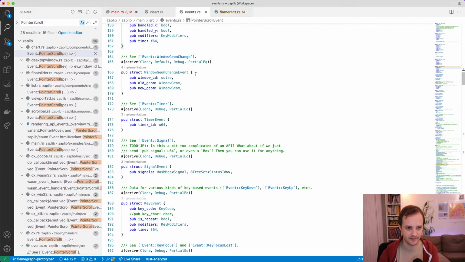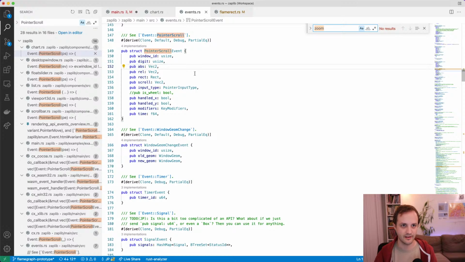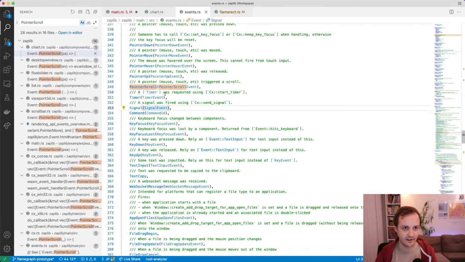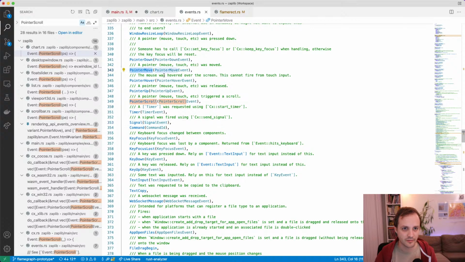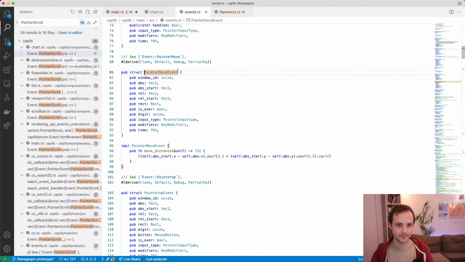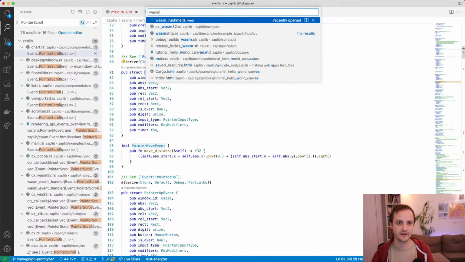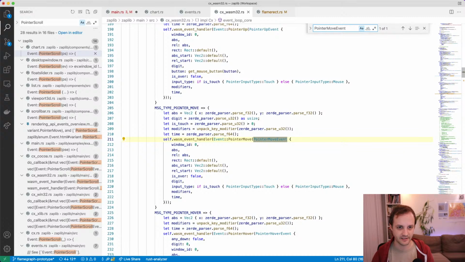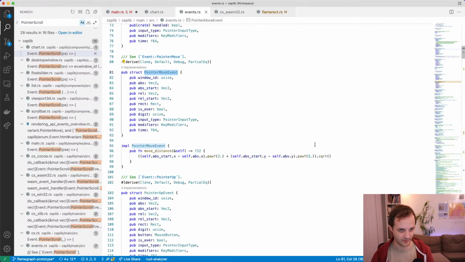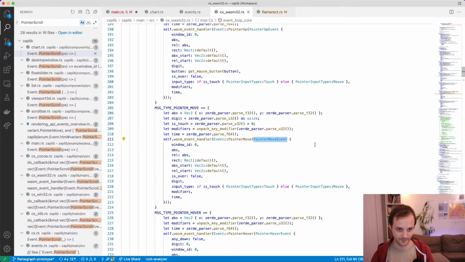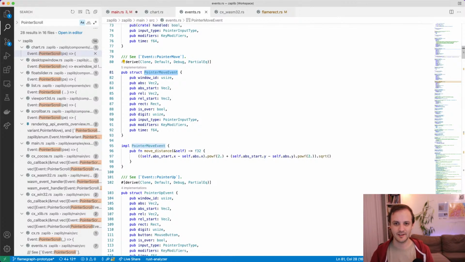At some point. Wait, I'm just looking at the wrong thing. Let's look, what are all the things? Pointer was moved. So we should really track. Do we do this already? Like if I look at our WASM32 implementation. Yeah, no, we don't do this. A lot of this stuff is pretty gross. We need to fix that at some point. Yeah, okay. That is a battle for another day.